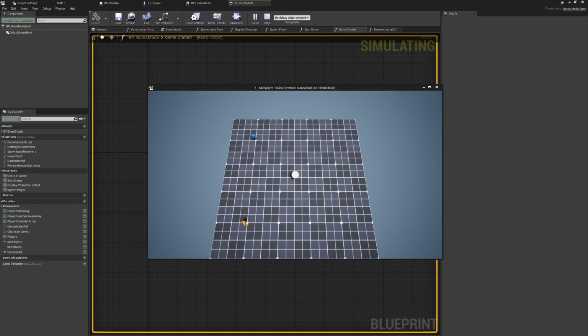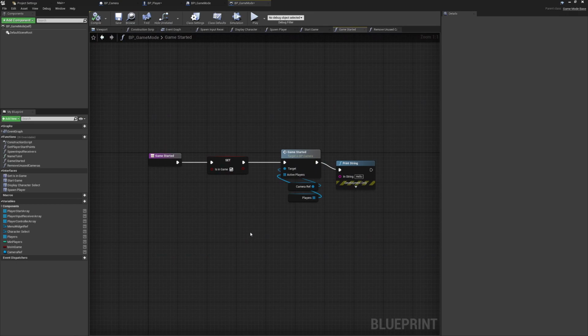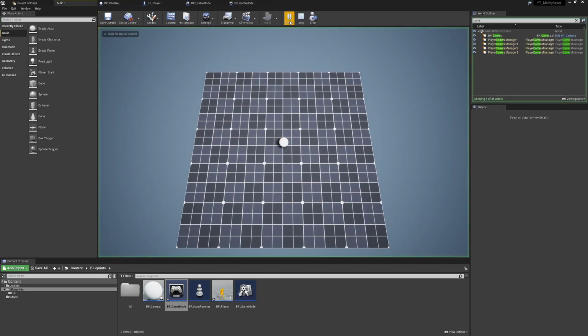What can still happen at this stage is if I'm connecting a new controller at the moment, I press start, and in fact that isn't working here because of that weird play and editor thing. So if I play from this window, I'm going to come in, I've got my two first players. We've started the game, so we've got hello appearing, so the game is in motion.